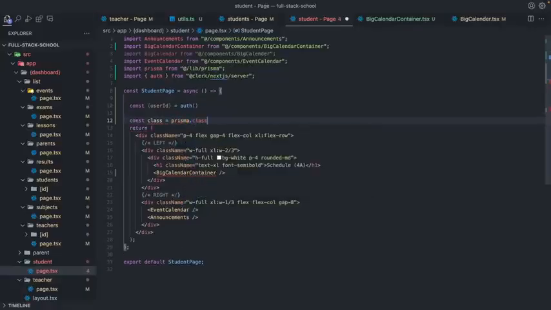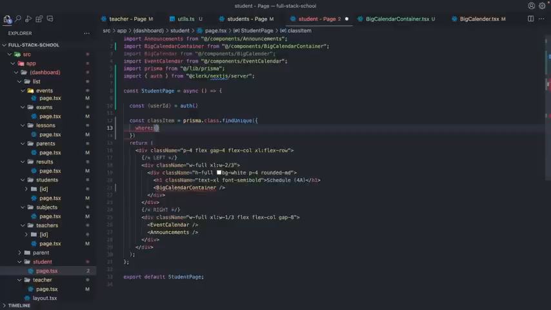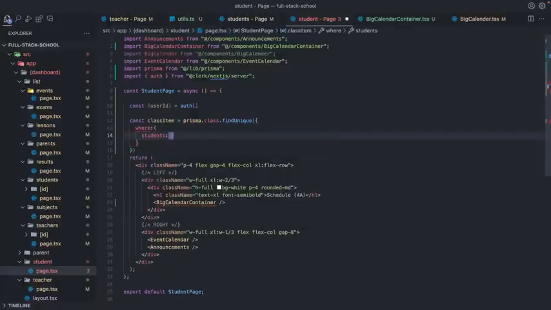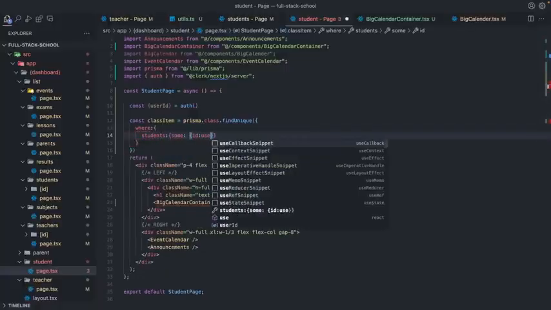Prisma class. Of course, I should change this name. We cannot use class. I'll say class item. Find unique. And students. Some will be user ID.